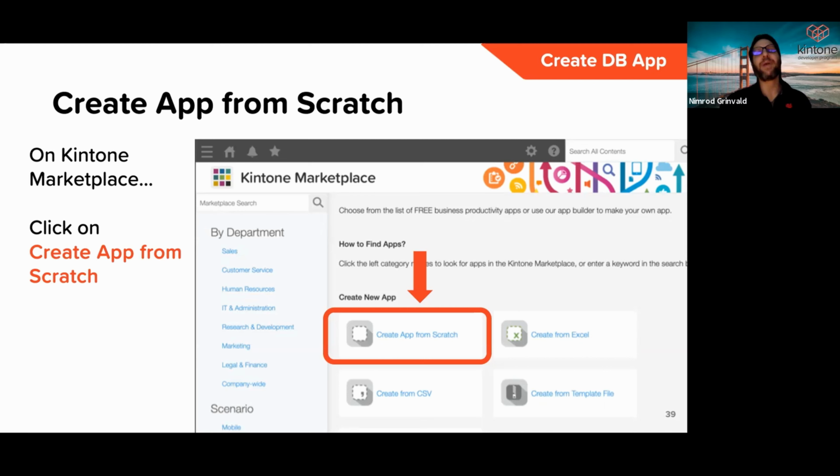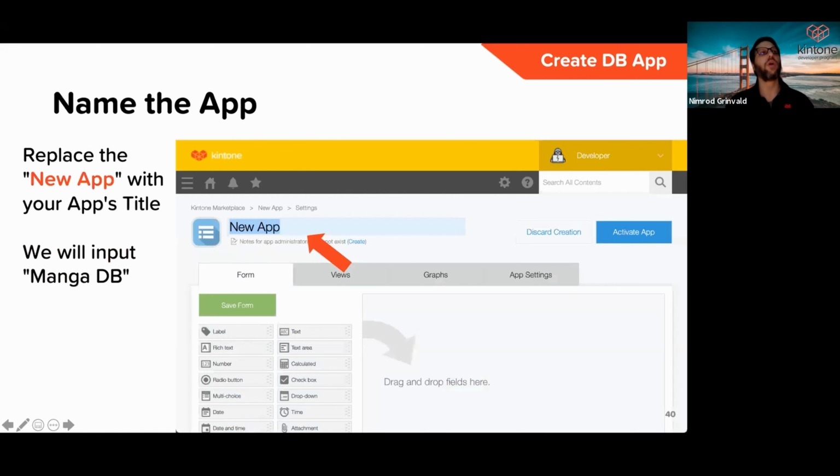We're going to use that palette and that canvas like I was talking about. So click on Create App from Scratch, and the first page you'll come to will look like this. This is the app settings for your new app, and we're going to make a few changes over here. First, you'll see it says New App. You're going to replace it with your app's title. In this case, we're going to be doing a Manga database. So MangaDB is going to be the title of your new app.